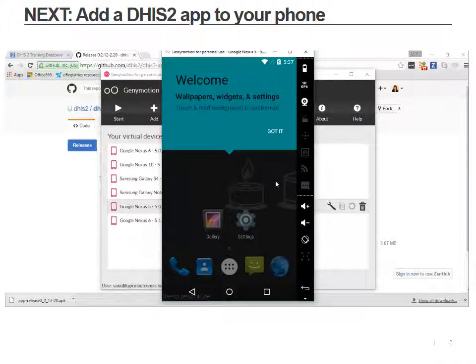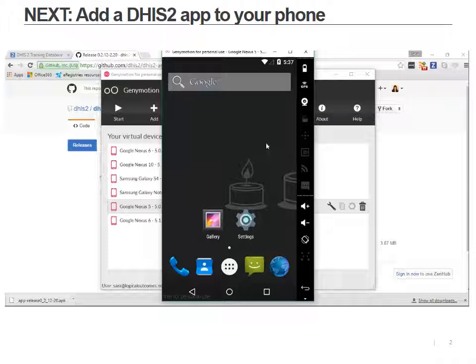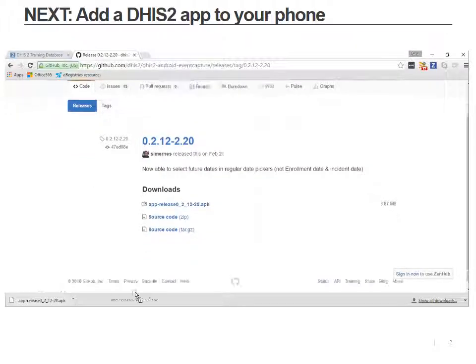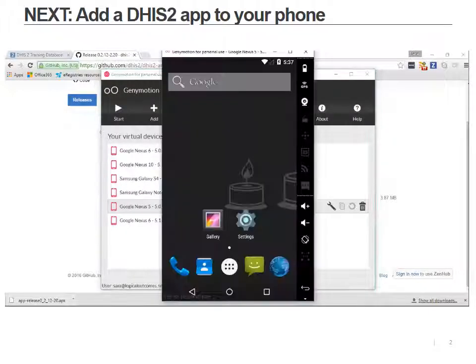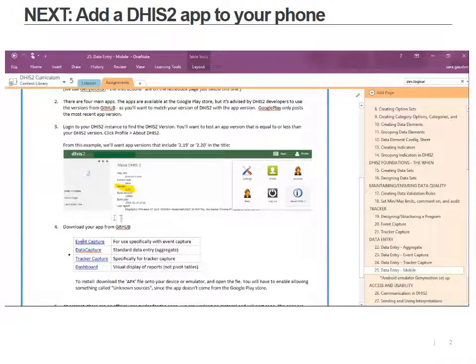Okay, so I'm into my phone for the first time, and I haven't changed or set up anything. But as mentioned, I can click and drag the app onto my phone. File transfer in progress. It should install. So I'll let that happen in the background, and I'll return to the notebook page.